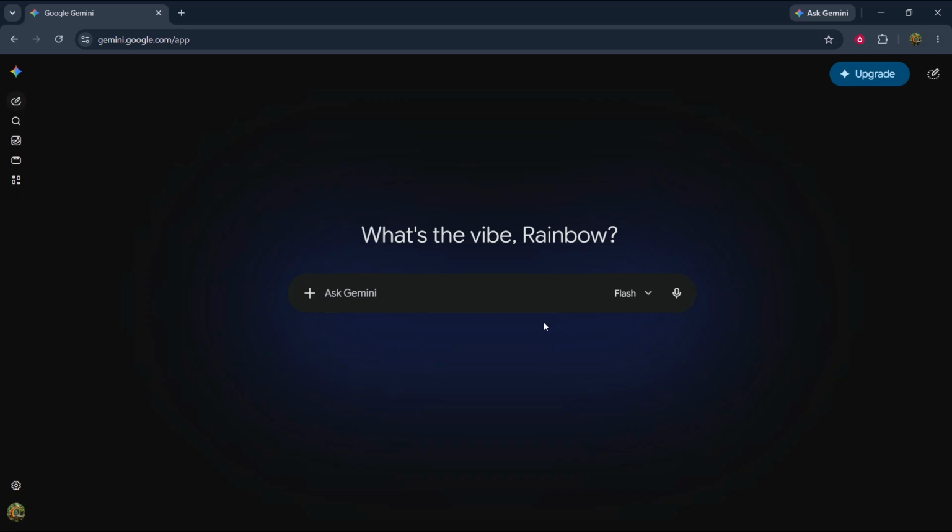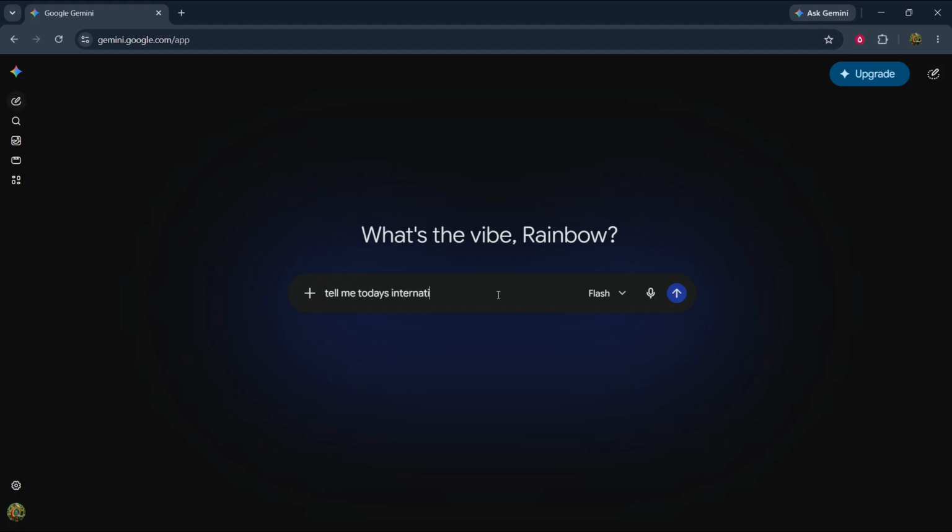Now for step 3, it's important to know what kind of prompt works best with Google Gemini. You will want to type in a factual prompt. This means your query should be clear and specific so that Gemini can gather information from various credible sources and link them together in its responses. For instance, if you want to know about what's happening in the world today, your prompt could be something like, "Tell me today's international breaking news."